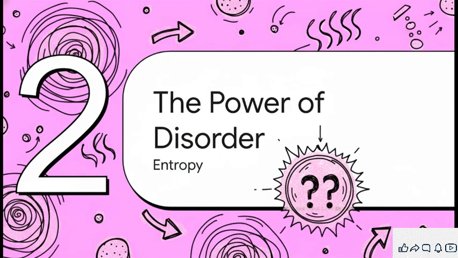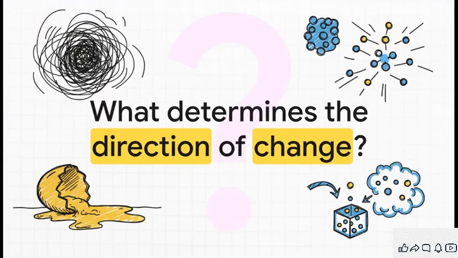So this brings us to the real heart of the mystery. If things like temperature can flip the direction, what's the deep underlying force that's actually calling the shots? What is driving all of these one-way processes? So what is it? Why does nature seem to prefer the gas spreading out? Why does it prefer the broken egg?